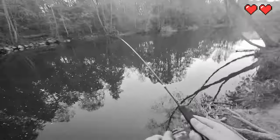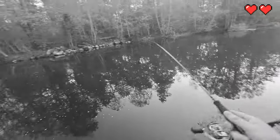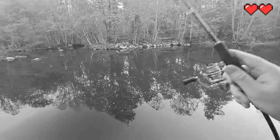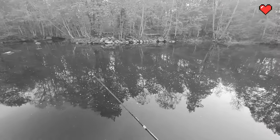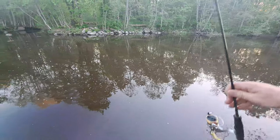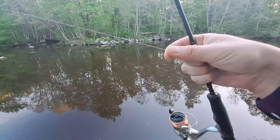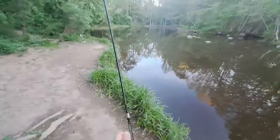How did I manage that? Instantly stuck in a snag. It's not a fish. Yep. Lost it. Did I lose the leader as well? Some leader left.